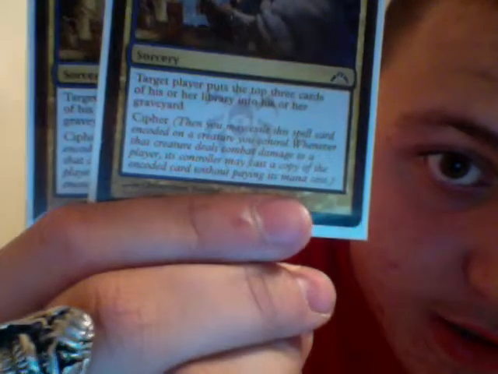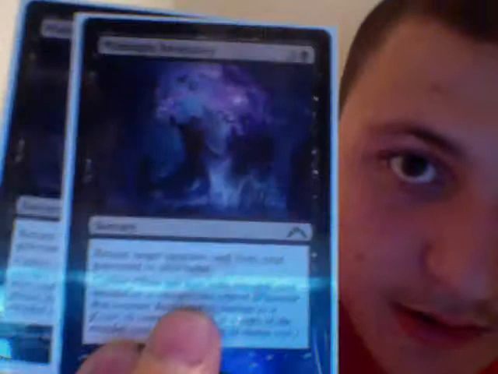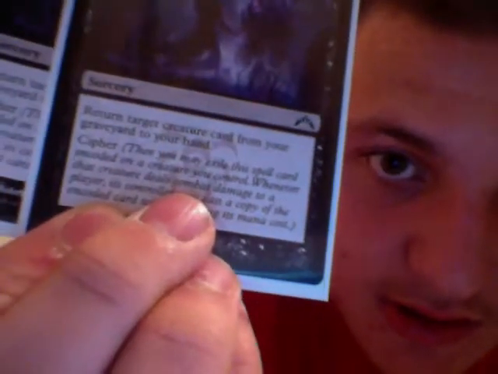2 Paranoid Delusions. These are good. 1 black, 1 blue. Target player puts the top 3 cards of his or her library into his or her graveyard, and Cipher, which I explained earlier. 2 Midnight Recoveries. 1 black, 3 colorless. Return a target creature card from your graveyard to your hand, Cipher.